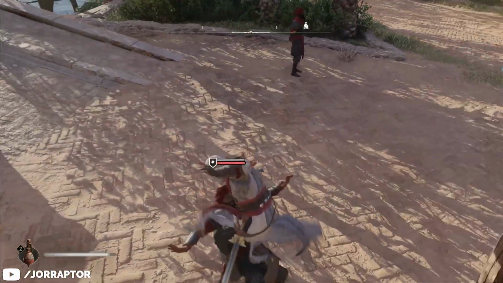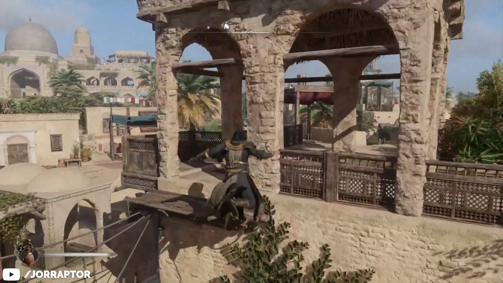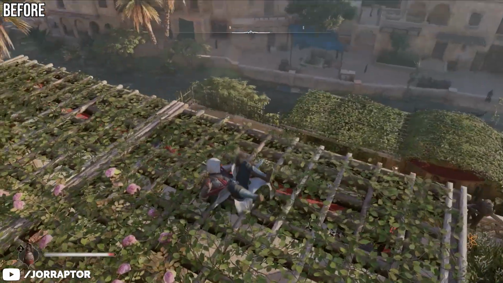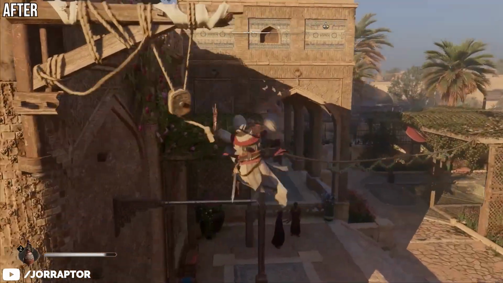We got many visual fixes with this patch. One is for the physics of the Russian costumes. So the black and gold variant from the Helix shop and the white one you can get for free in the Ubisoft Connect section of the game. While I think it's hard to notice if you're just playing the game, I really focused on jumping around before and after the update, and then you do notice that the rope physics are a bit better.